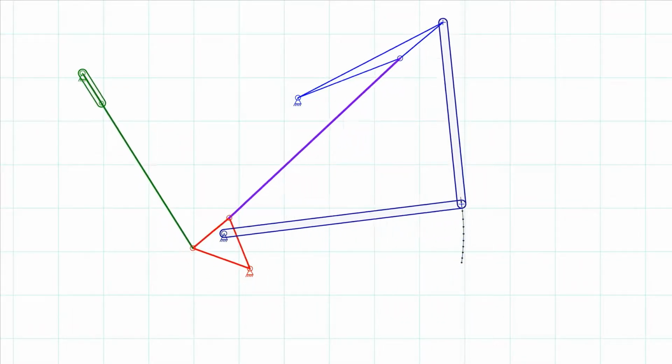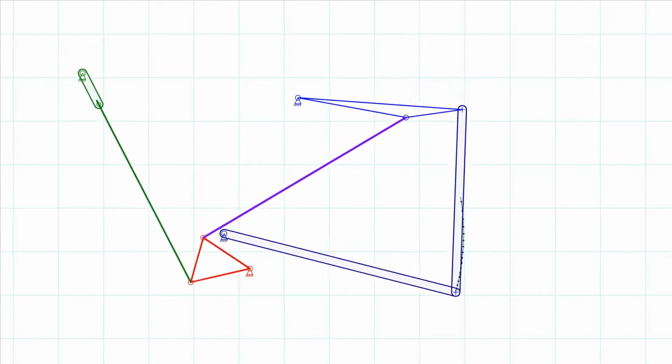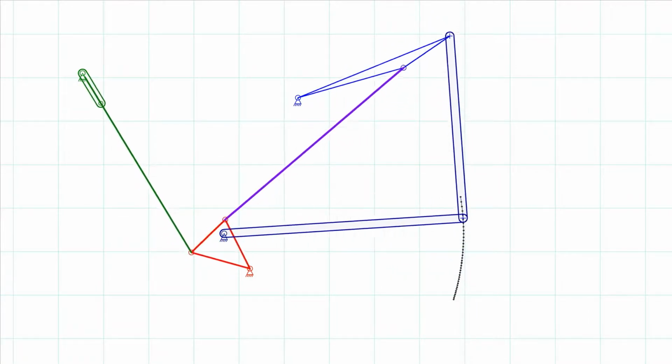This diagram shows the action of the pull rod and bell crank. It's more or less in proportion to the finished arrangement.